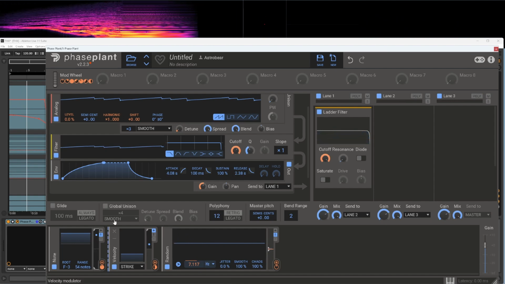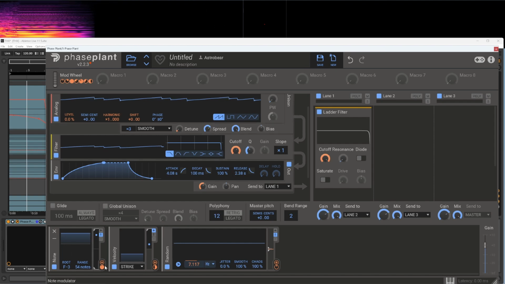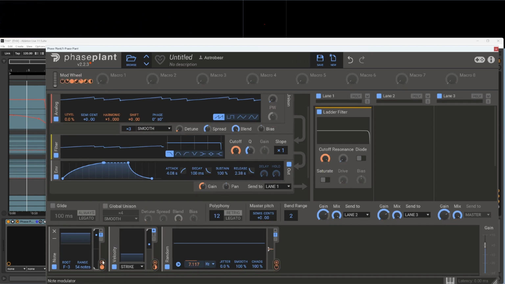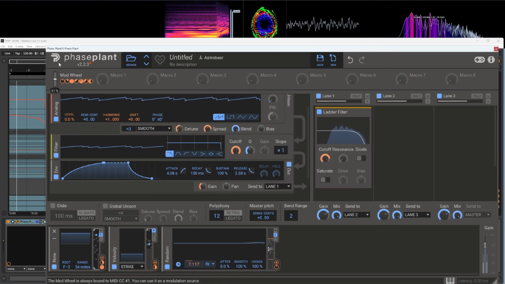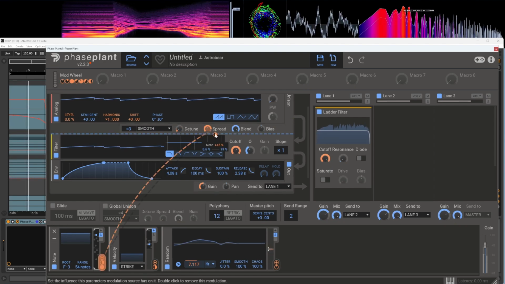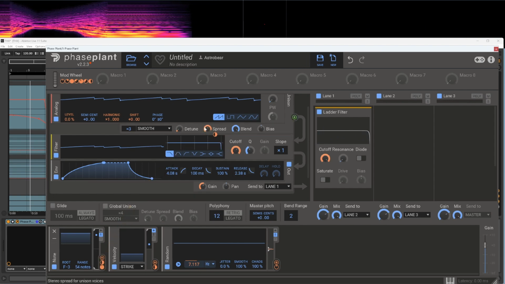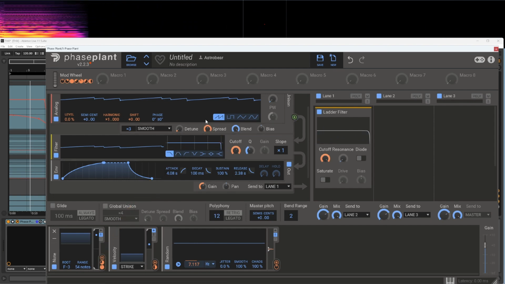Neat. Another thing is that we have this stereo spread static for all our voices, but we can use this note modulator. So maybe we turn this to like 50% and then modulate it both ways. Especially if you have headphones on, you can see the stereo field is a little more controlled with the lows towards mono. And then maybe we can also do that with the blend.